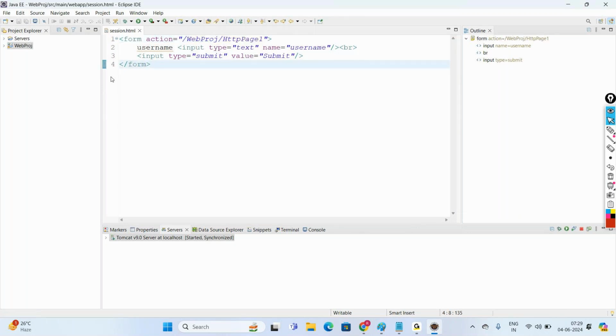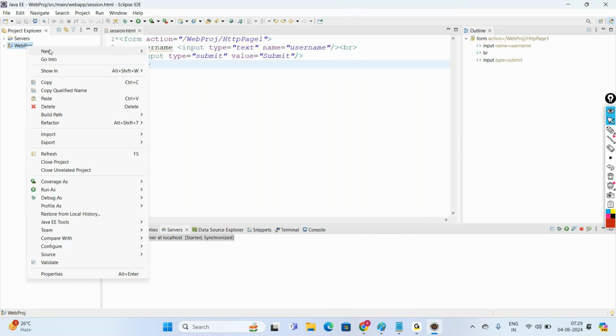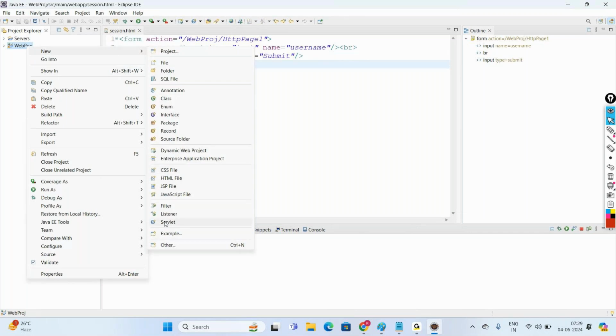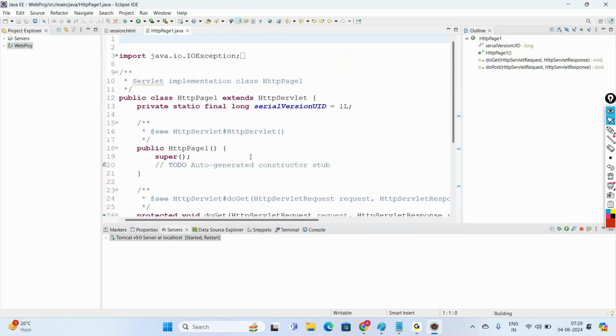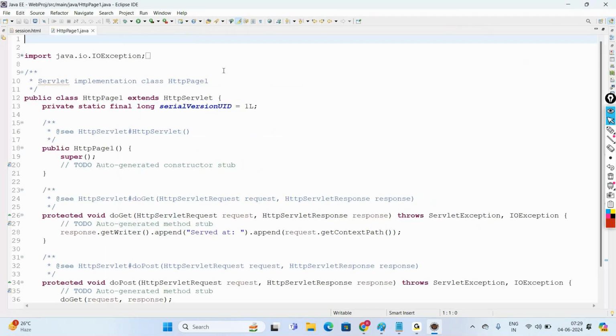Now create a servlet. Right click on the project and say new servlet, HttpPage1. Import the related packages.